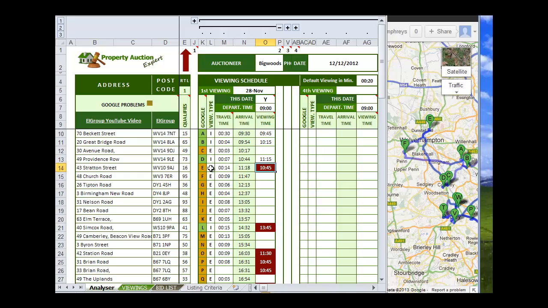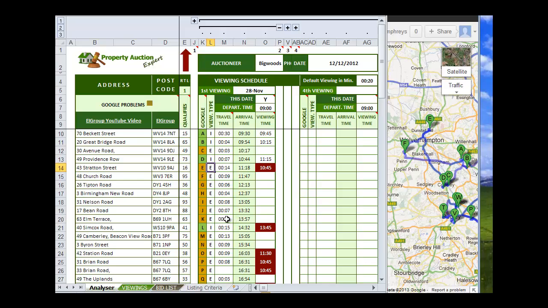So if we look at the viewings, we've got an internal for the first two, because we're making it on time. We're then doing a drive-by on C, so it's an external viewing, then going on to D to arrive in time to do an internal viewing, and then on to E up here, to do an external viewing, because we've missed the viewing that was scheduled by the auctioneer. And then whilst we're up here, we're going to go to F to do another external viewing, 9 minutes away, arriving at 11:47, and so forth. And then we just cascade down through the A to Z viewing list.